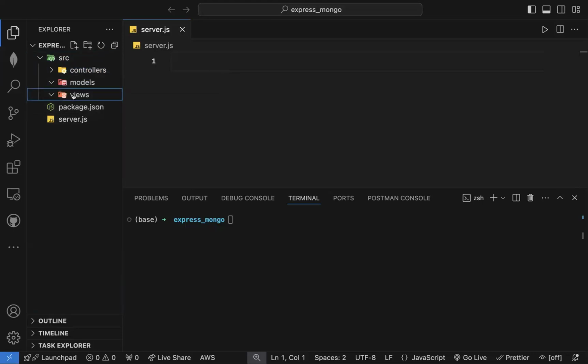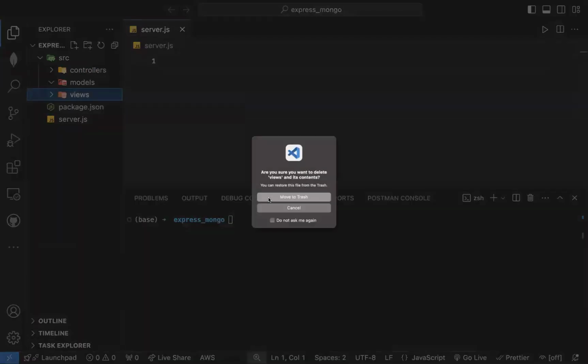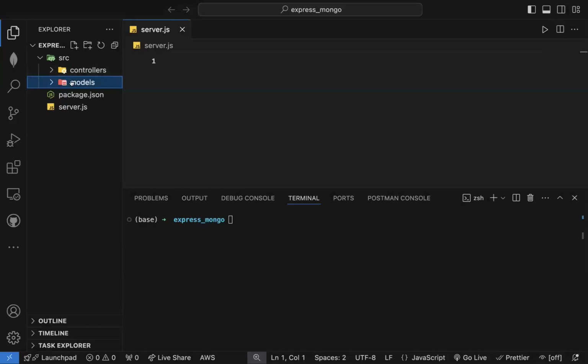But in this case, we are just creating a server that serves JSON. So JSON is our view. What the user gets back is JSON. If we were sending back an HTML page to the user, that would be the view, so all HTML pages, templates, Pug, whatever templating engine you're using, would be stored in this views folder. But in this case, we're not serving views, we're serving JSON back to the user. So we might not need this folder, so I'm going to delete it. I have models and controllers.